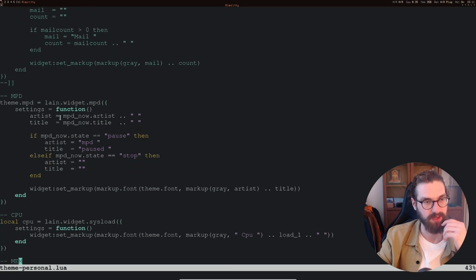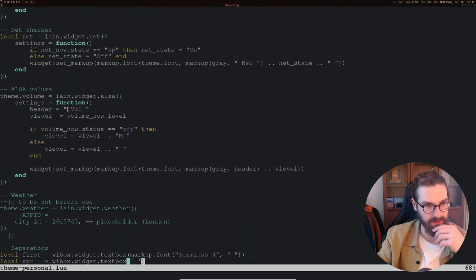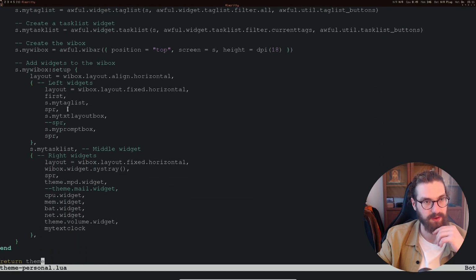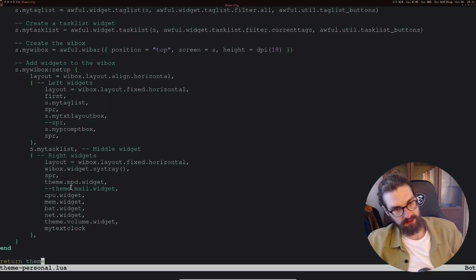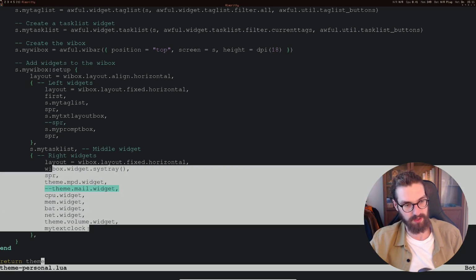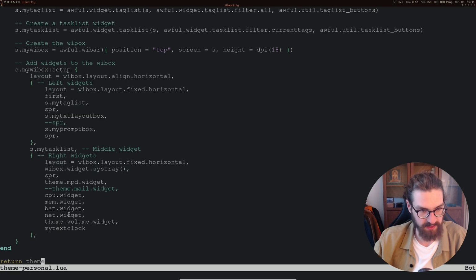One thing to note here is that these widgets are defined here. It took me a while to figure this out, but first they are created there, and then here is where the widgets are actually listed. So you can just comment them in and out from this list, and this is what determines the widgets that are actually shown up here. So definitely take note of that if you're considering trying this one out, because I was adding a new widget up here and then I didn't add it down here, and I was wondering why it didn't come up.